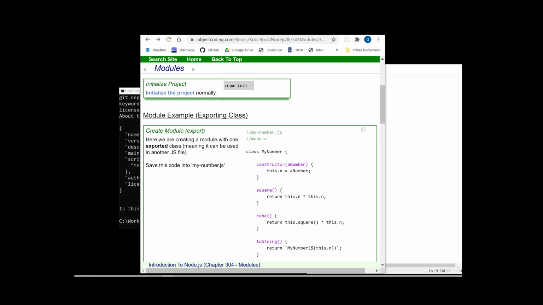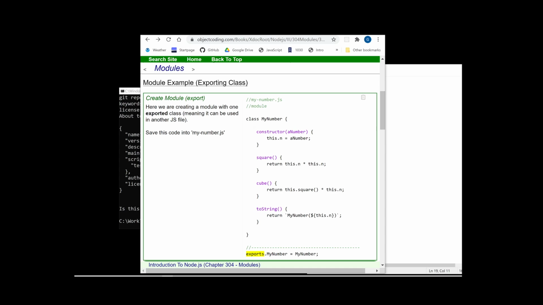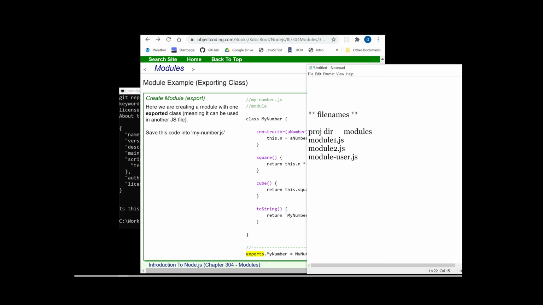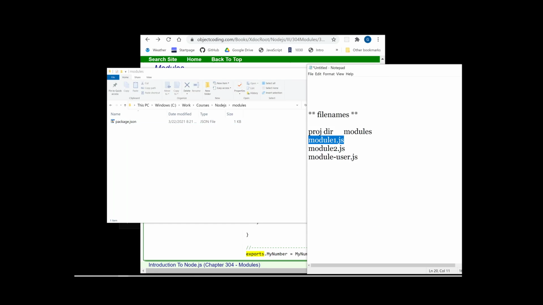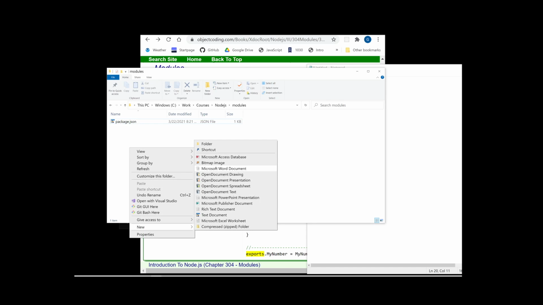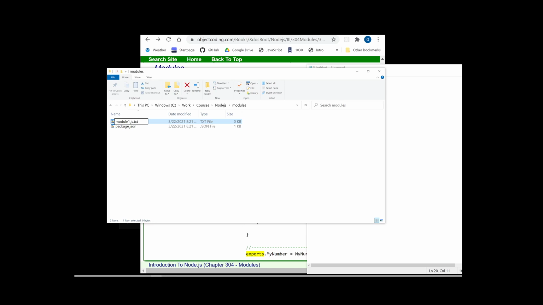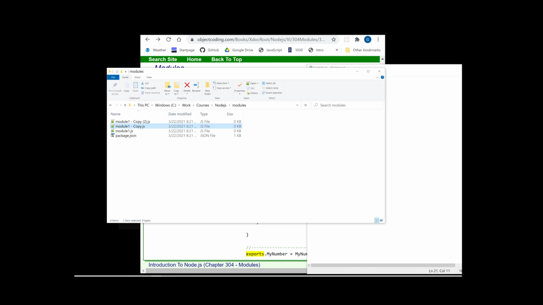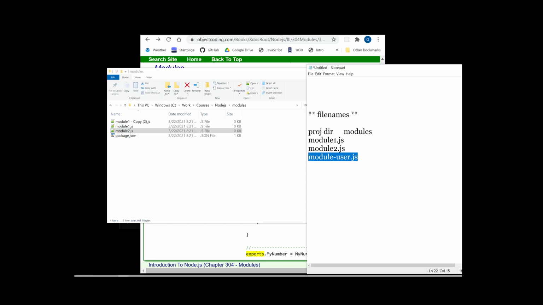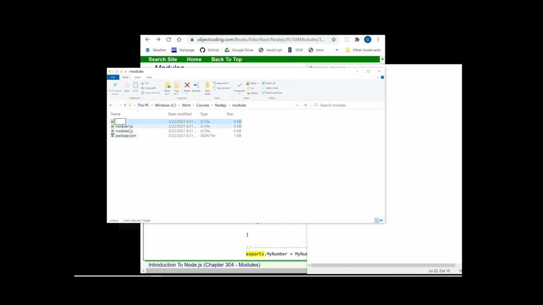Now, what are we going to do? We are going to build a class here, how to export a module. We're going to build a module, and this one is going to be a class. So I'm going to go back to that directory here real quick, and we're going to make a file called module1.js. That takes a second to do, so to speed things up, I'm going to create 3 files to get that over with. The second one is going to be called module2.js, right? And the third one is going to be called module user. And these are initially all empty, of course.